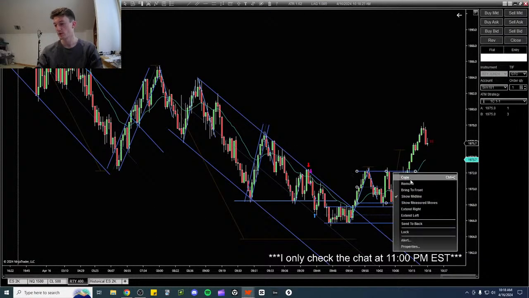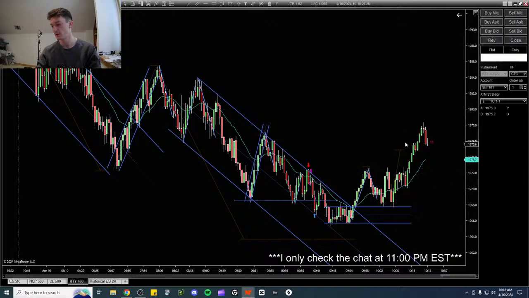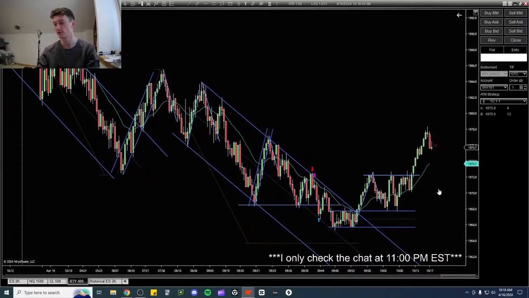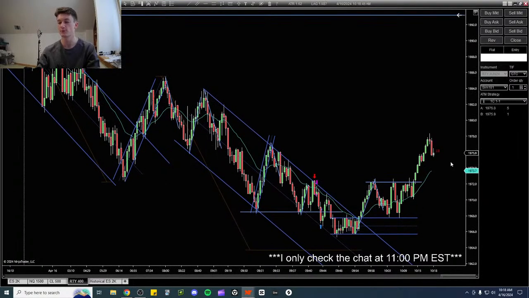Prices moving up quite strongly on the RTY. Clearly there's some resistance there. And just plowed right through that measured move. So this is pretty strong on RTY. Probably not looking to take any shorts right there.